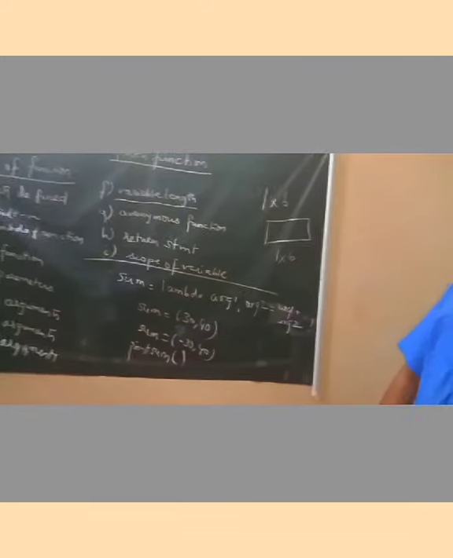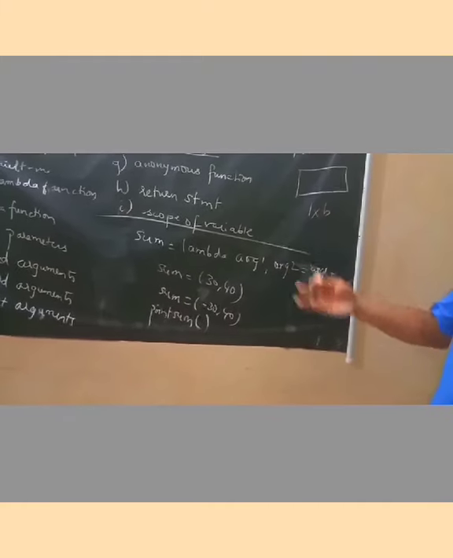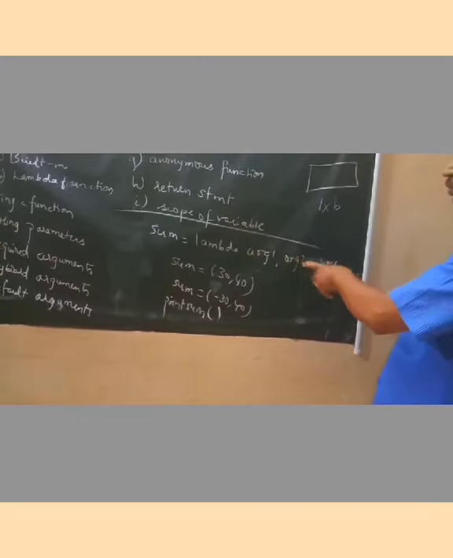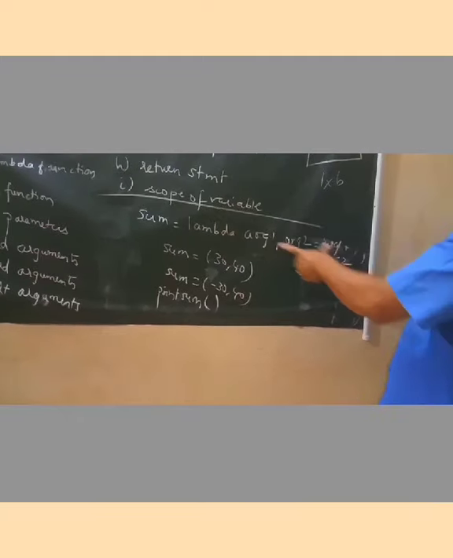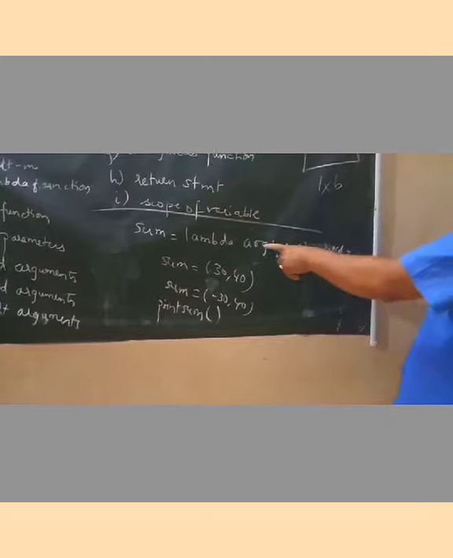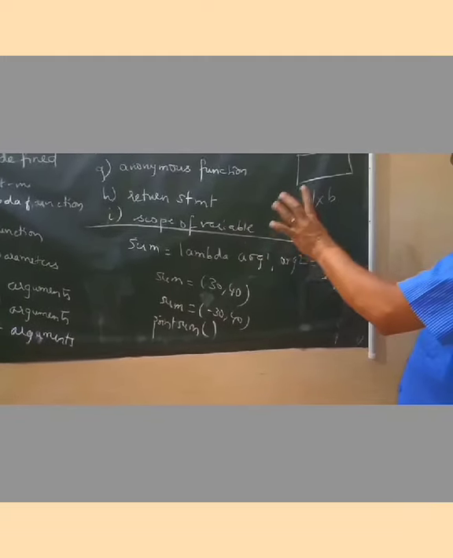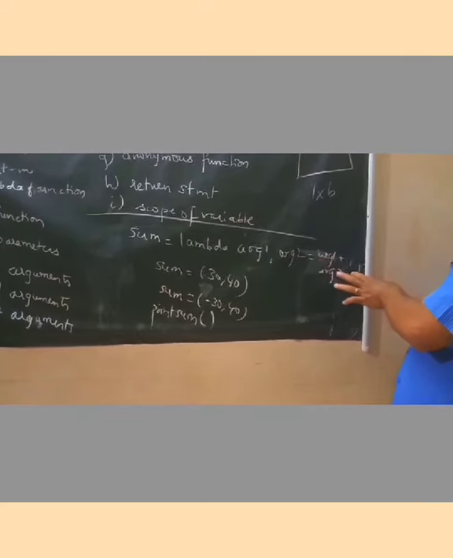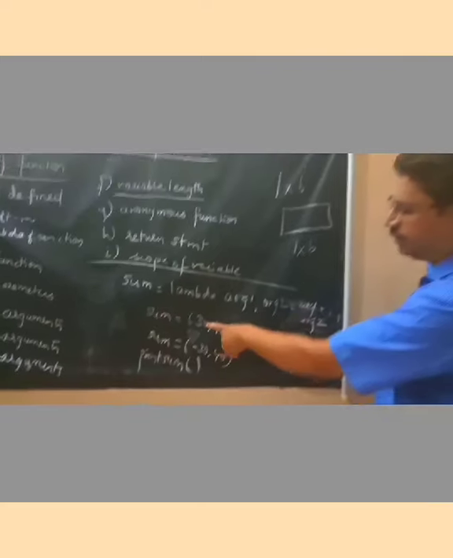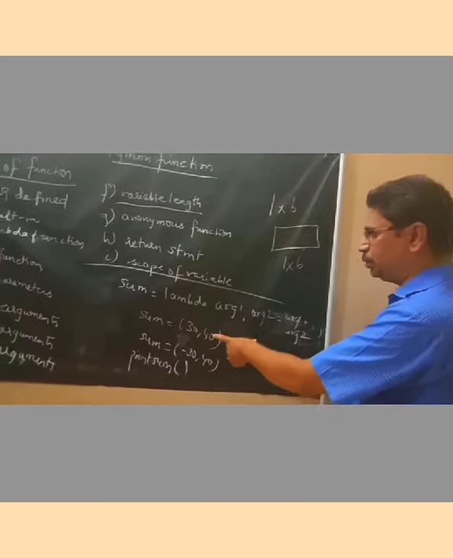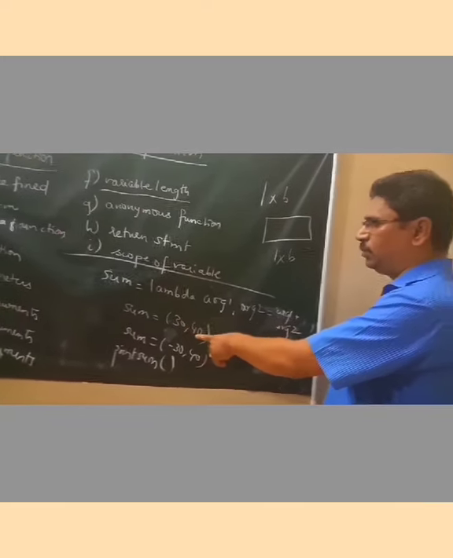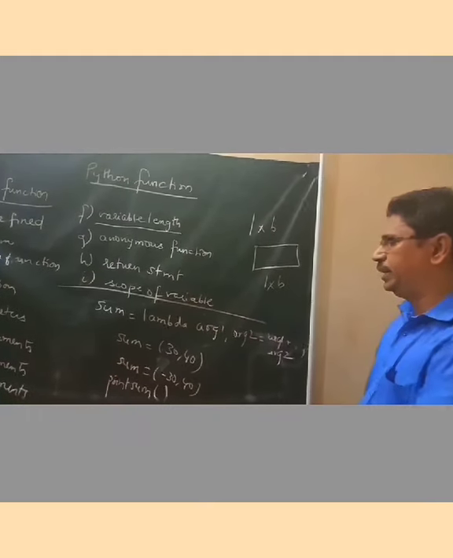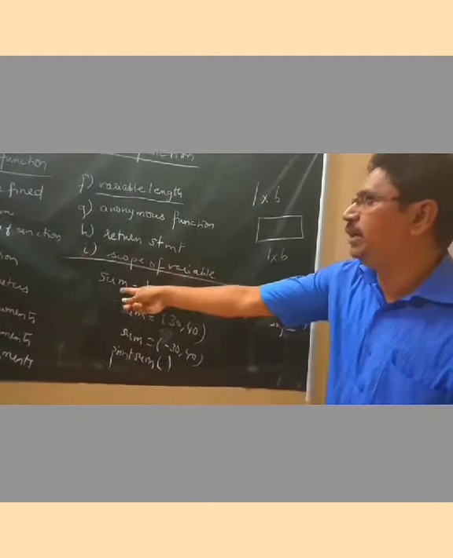Here you see we use one anonymous function, there is no name. See here lambda. This function has two arguments, argument 1 and argument 2. Argument 2 is such that it is the addition of argument 1 plus argument 2. So what we have to do is add these two. If you add 30 plus 40, what is the answer? 70. So the value we get will be stored in this variable sum.